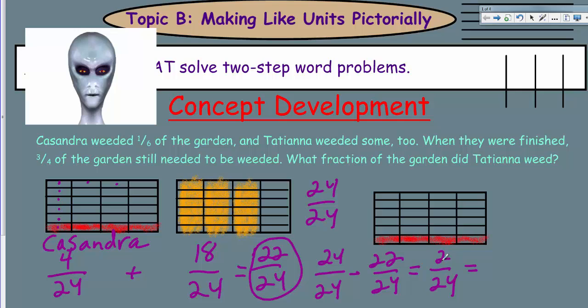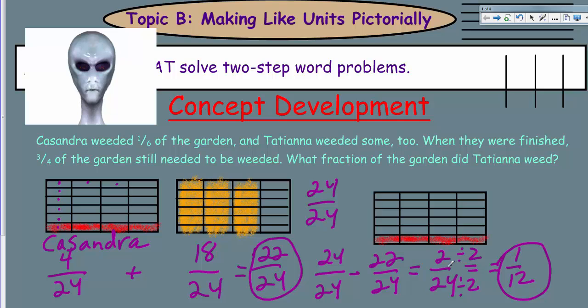Therefore, to put it in simplest terms, we can look for a common factor that the numerator and the denominator have. And those two factors, remember, when they're multiplied together, they'll give you this number. Well, 2 times 1 is 2, so we could divide out a 2. Here we have 12 times 2 is 24, so we could also divide out a 2. We say that they have a common factor. Therefore, we end up with 1 over 12. And therefore, the amount that Tatiana actually did was 1/12.